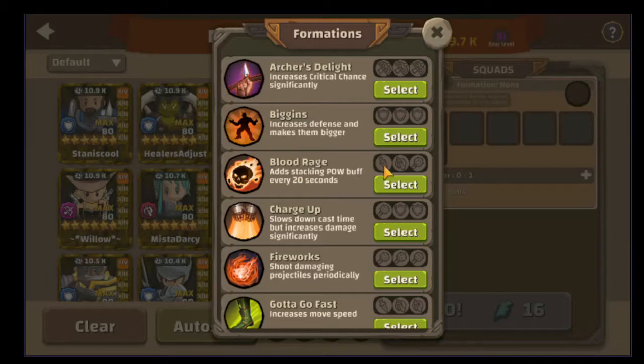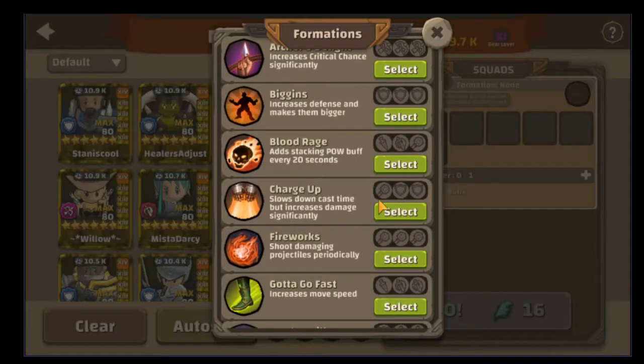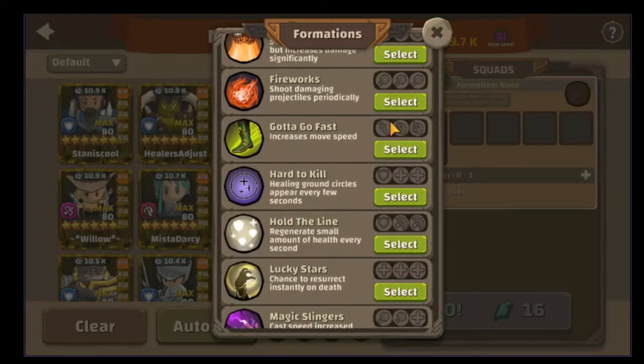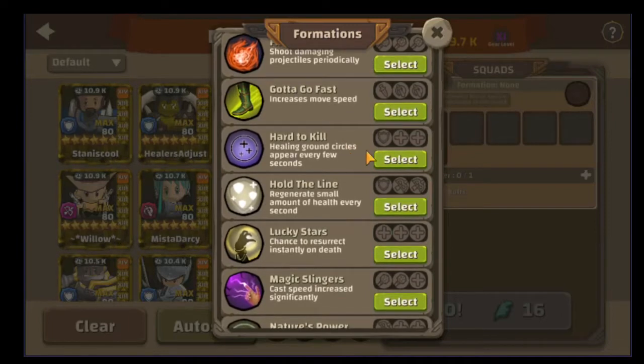Blood Rage is a very good one in the early stages, just because it takes a little more time to do damage, but later you'll replace it with Charge Up formation, because you can significantly increase your damage output with a character like Zappy or even Toolshed. Gotta Go Fast is mostly used for daily dungeon. Hard to Kill, you'll have a very niche use for this in the Clone Tower and in some of the early game bosses. If you are lacking healing, you can use that.